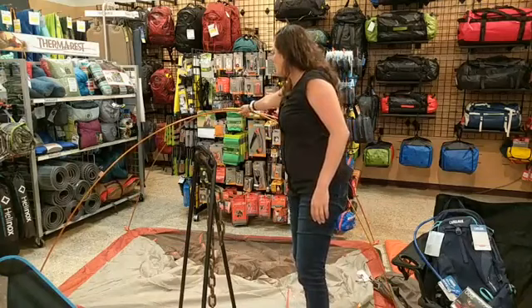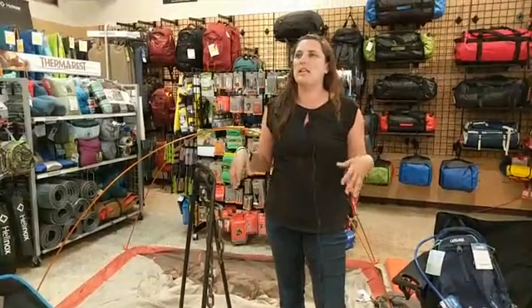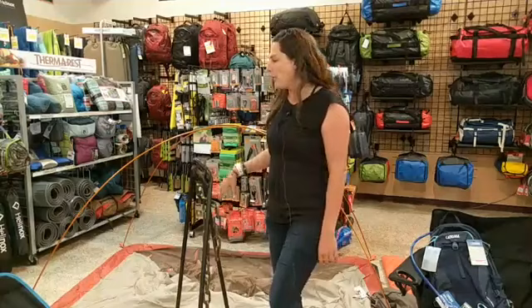It has doors on both sides of the tent, which is great when you have two people in it. And it has a vestibule in the front where you can store your backpack and any gear outside the tent, so you've got room inside for both people. This is a great beginner tent. On the wall in the back, there's a North Face — I think it's a three-person tent. It'll be more expensive, but you'll have more space, and both tents will last you years and years.